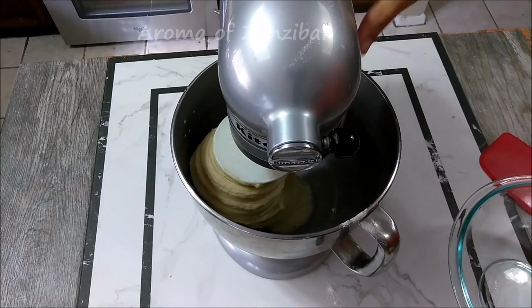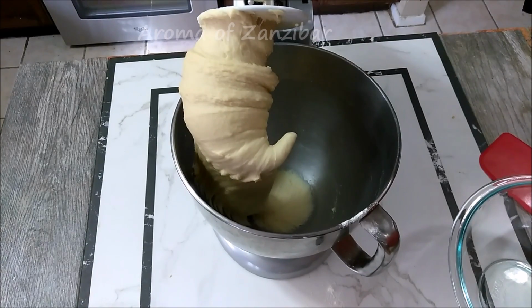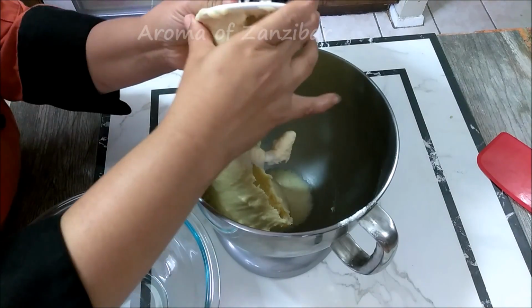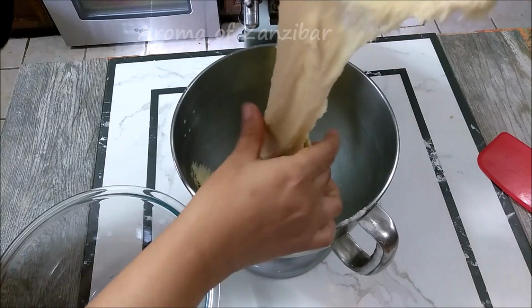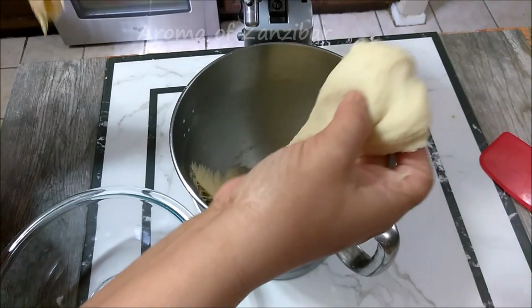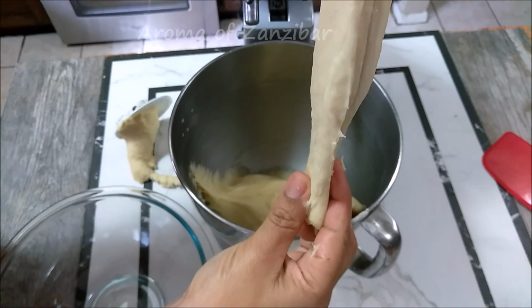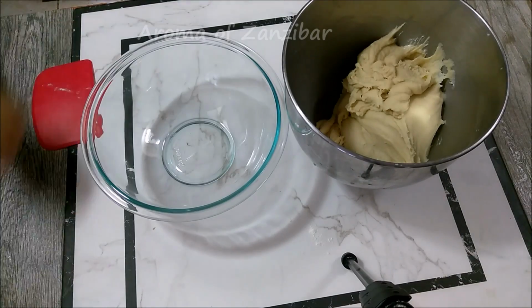Okay, so now I knead the dough for about 7 minutes. You can go up to 10 minutes, but not too long, because otherwise it will be chewy, unless that's what you're looking for. Okay, so this is my dough. What I'm looking for is something soft, sticky, and very firm as well. So when you stretch it, you see how firm this is.